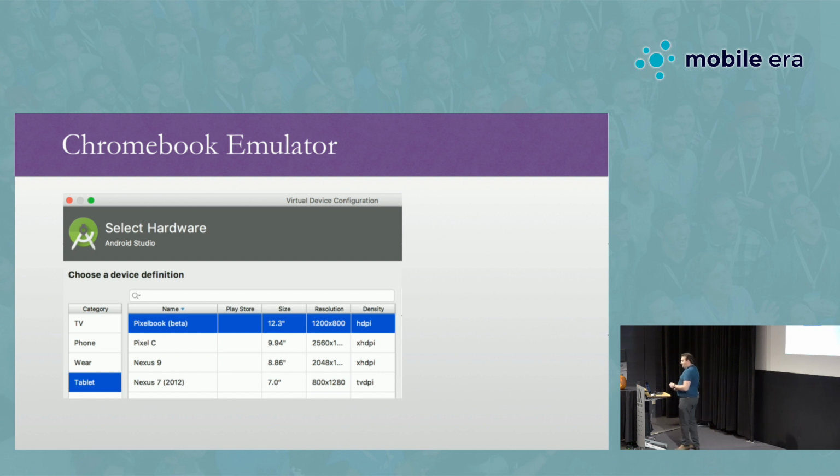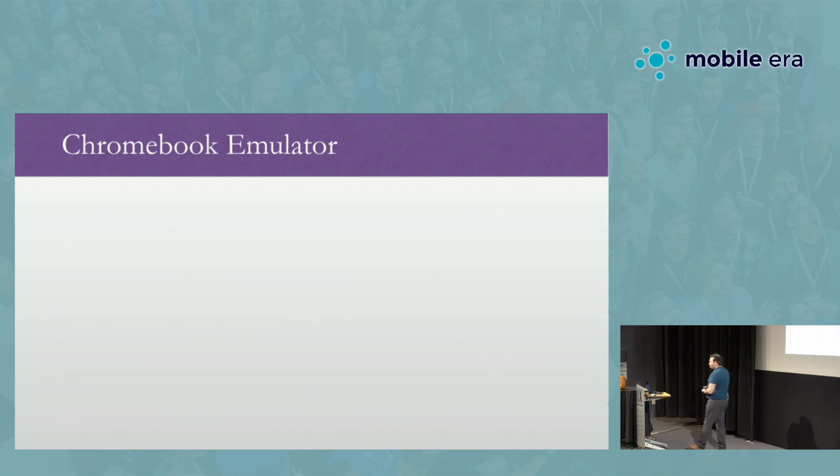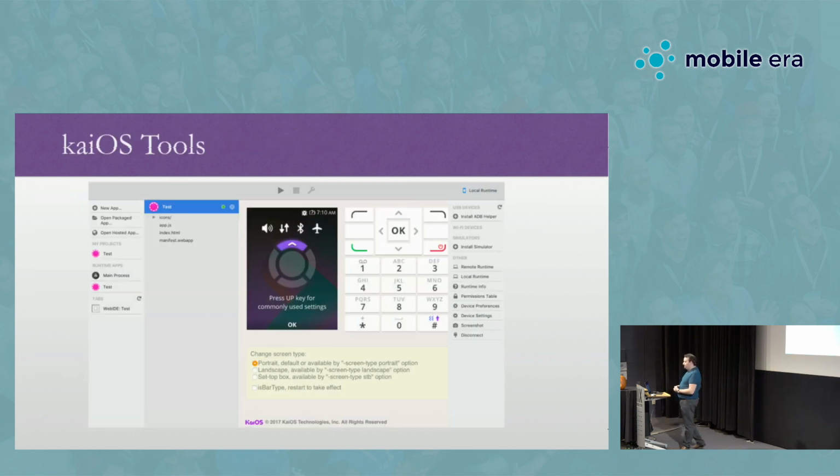So another thing that most people don't know is that there is a Chromebook emulator. If you want to try the desktop experience, even now it's available also on Windows, Linux, and macOS under a flag, you can actually add a Chromebook emulator and have a Pixelbook emulator inside an Android emulator. You just need to follow a couple of tasks, and then you will have that emulator, and you can test the desktop experience for Chromebook users. And it's currently on Chrome 67, okay, which is okay, but it's not the latest version.